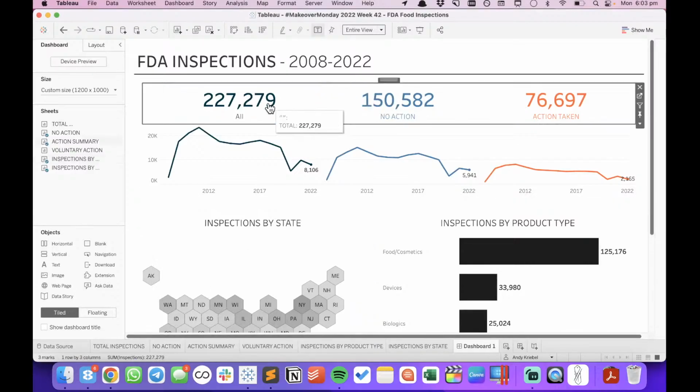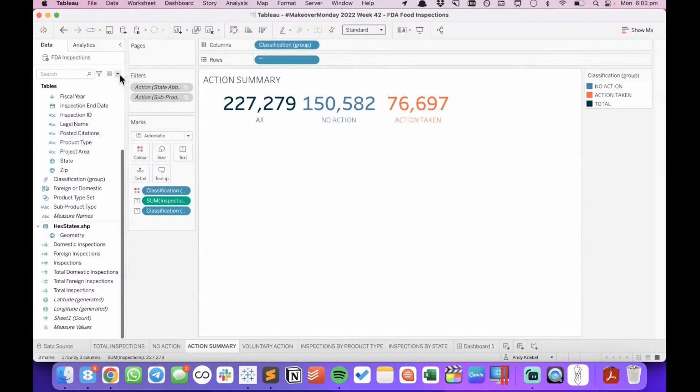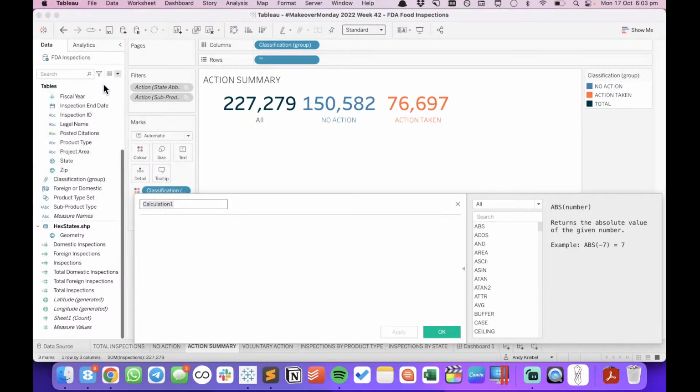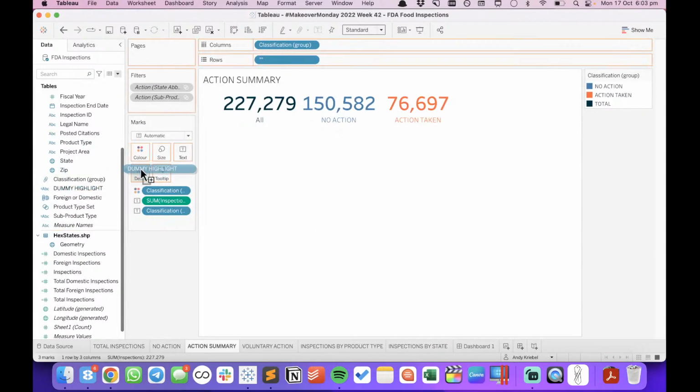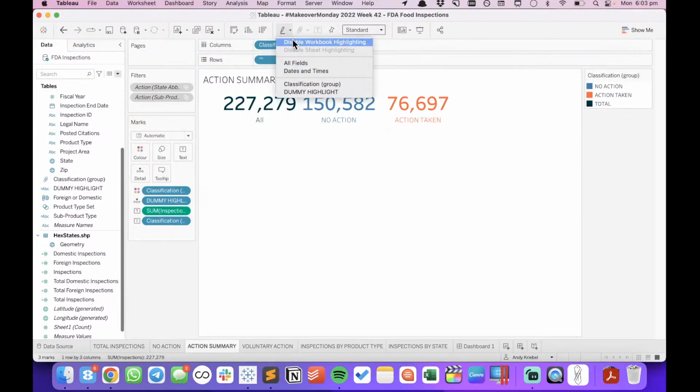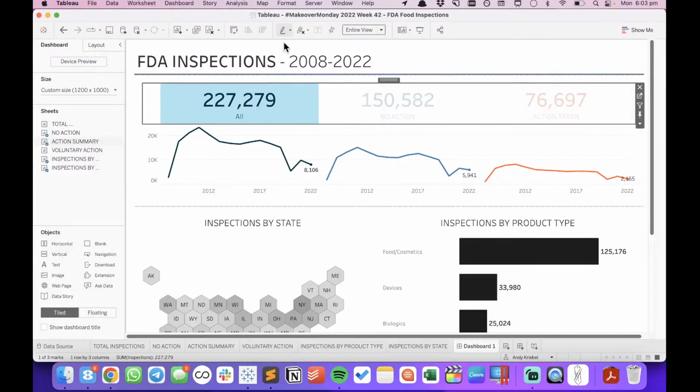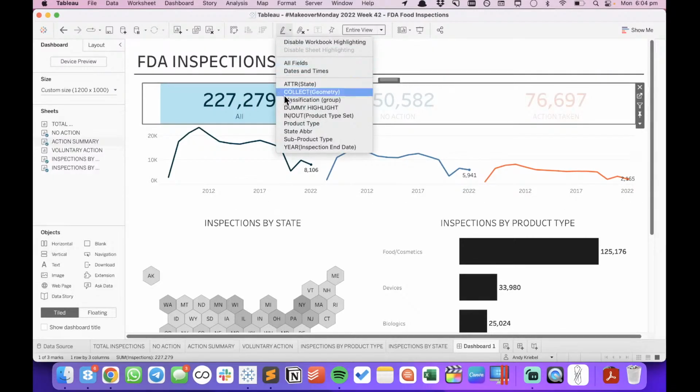Okay, so let me go in. If I hover, okay. What I don't want to happen is I don't like this clicking here, how it does that. So what I'm going to do is go to that sheet. I'm going to create a field, let's call this dummy highlight. And let's just put dummy. Going to add this field onto detail, and then up here on my actions, I want to highlight the dummy. I may need to change it to be a dashboard action, right? So let's call this dummy highlight.